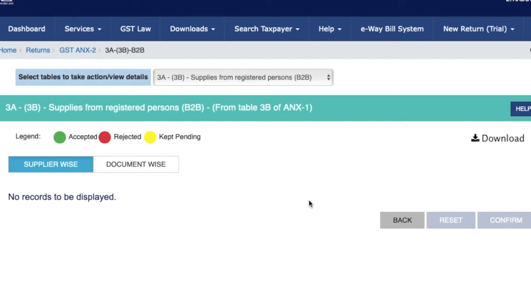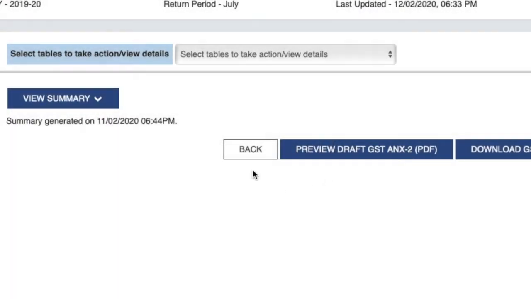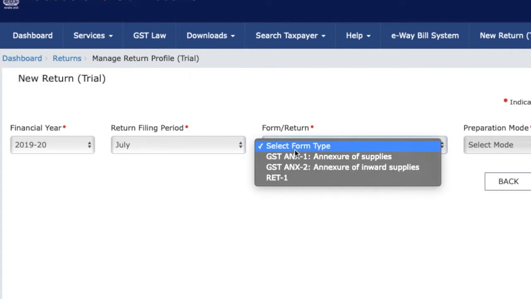If any of the credit is rejected or kept pending, it gets added to the outward tax liability of the recipient. So you need to take care before you accept, reject, or keep pending. Once it is rejected or kept pending, it can only be modified by the supplier, and nothing can be done by the recipient unless it's modified by the supplier.